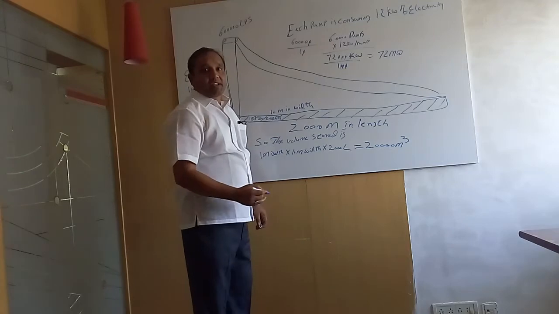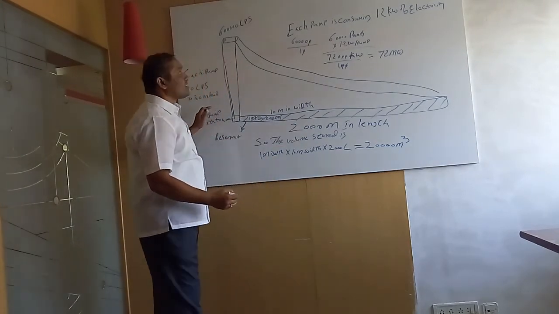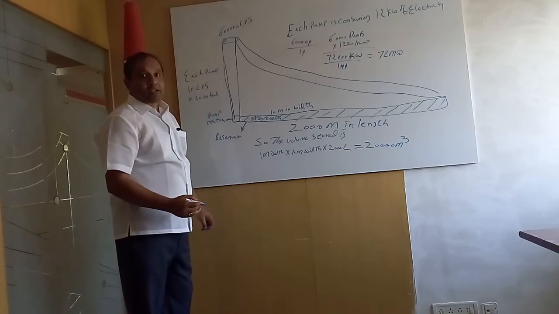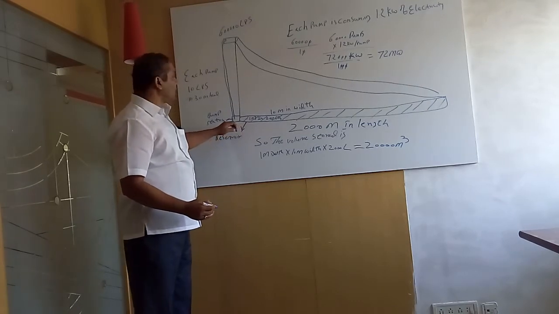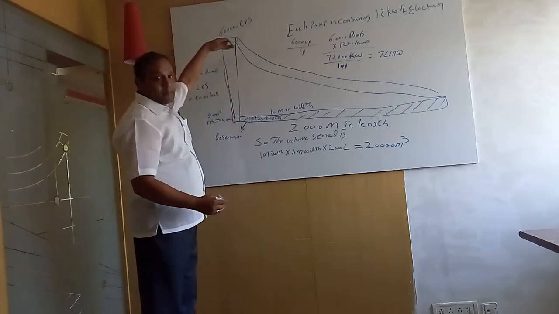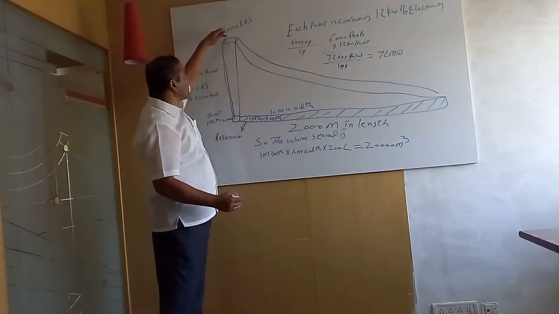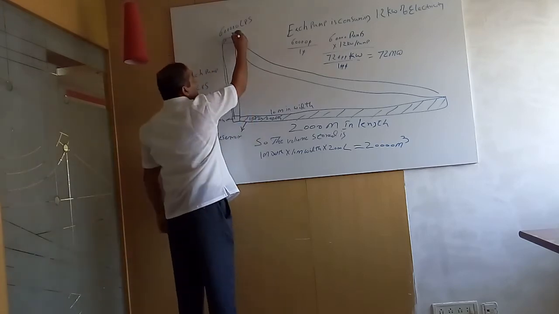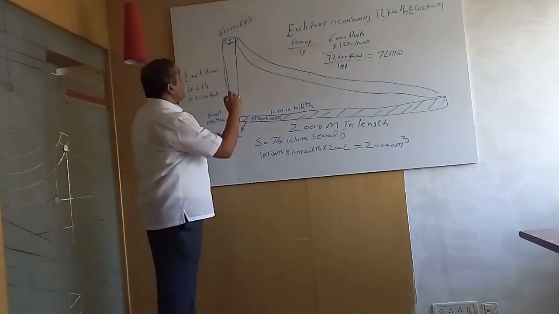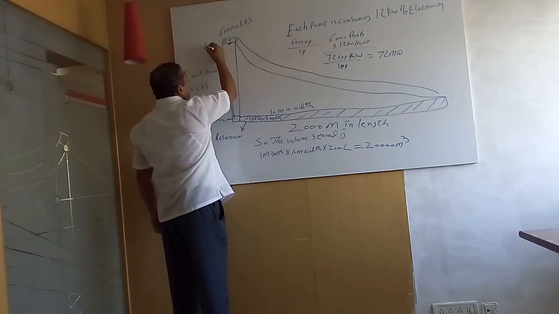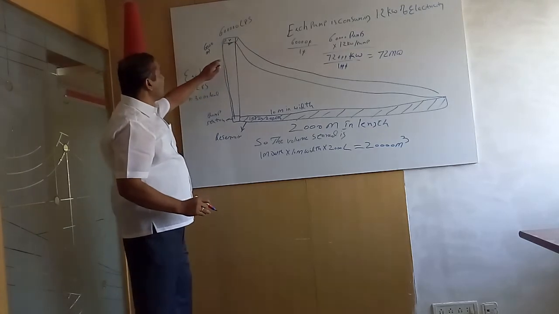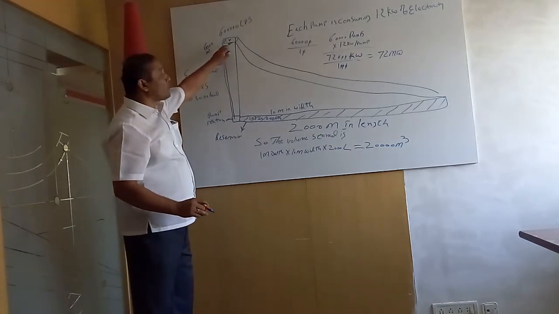72 megawatts is the energy required for 60,000 pumps to pump, every second, 6 lakh liters of water from the ground level, from the suction to the discharge point, that is 30 meters straight up. Here the water is coming inside this reservoir. The reservoir has 10 seconds of space, so the reservoir discharge will be 6,000 meter cube. So 6,000 meter cube is the storage capacity of the reservoir.